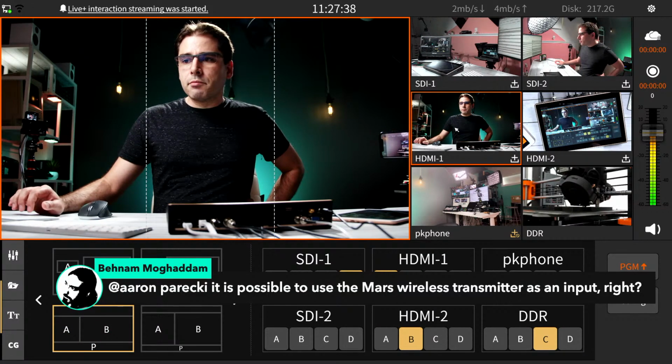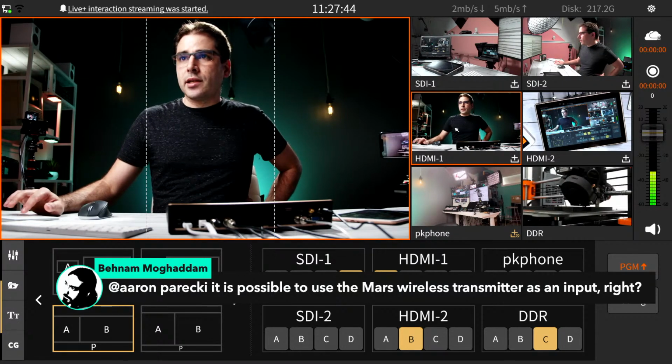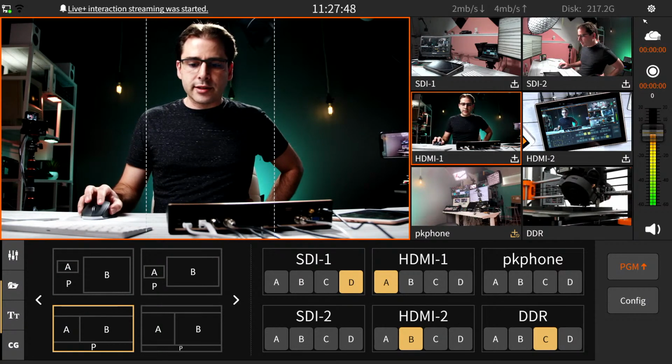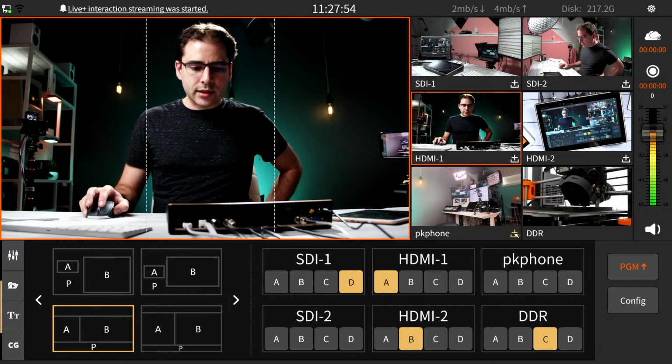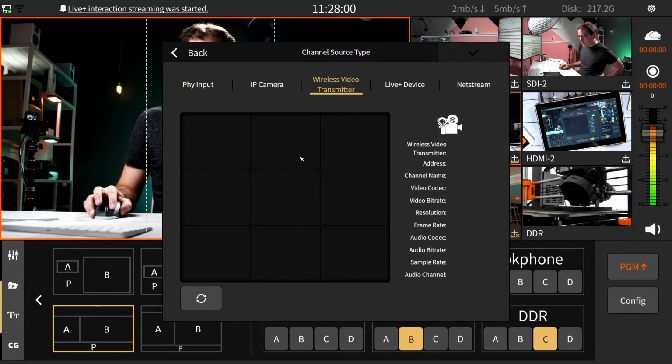Is it possible to use the Mars wireless transmitter as an input? Oh my God, if it is, I'm going to be super excited. I didn't see any mention of that in the manual. As far as I can tell, the wireless input is for, let's take this one, wireless video transmitter.